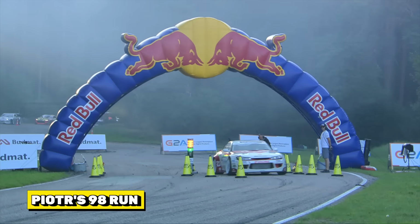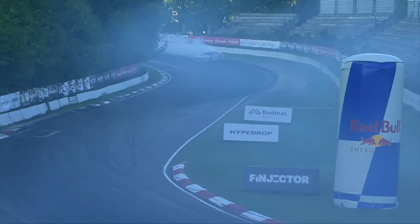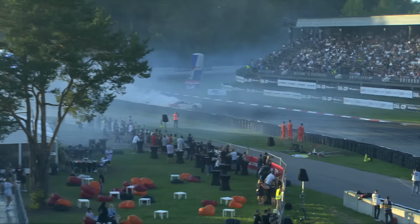And he is definitely the shark in the water in this championship as he sits outside the top five, but he's got to win everything to get the third championship in a row. And this has to be the biggest run of his life here in Riga as he goes to the edge of the circuit. He's faster than anyone else through there. And this is absolutely rocket ship stuff from Peter Vjaisek as he fires through the course.